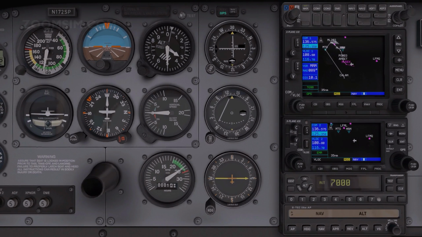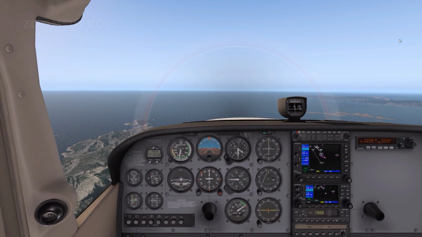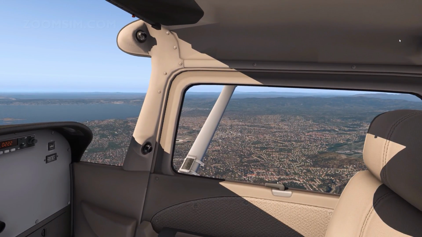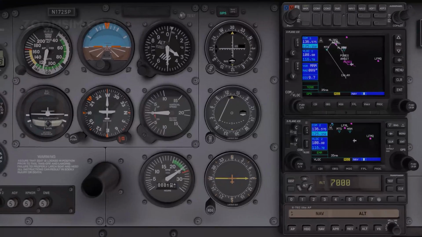Okay, we are now working through the approach. We're descending in altitude, we're down at 3,500 feet. If you notice, we are going to turn right in a little while. We're actually flying a noise abatement flight plan to avoid overflying Marseille, which is to the right.